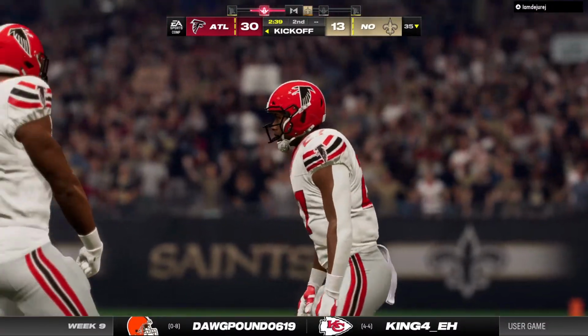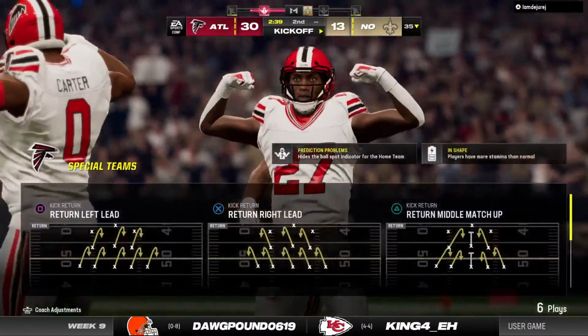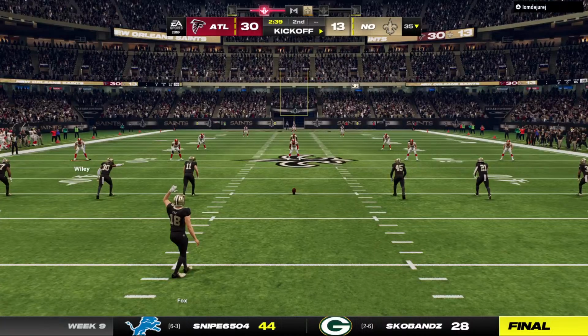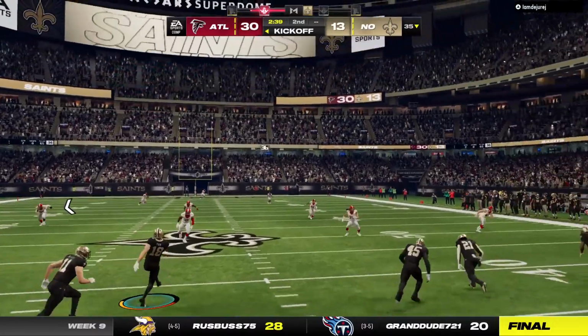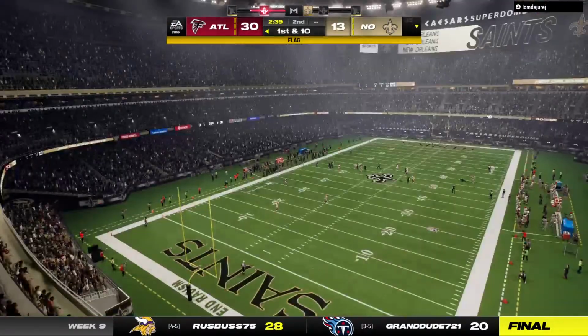Well, I think there was a lot of surprise from the kicking team there. After the block, they kind of froze and then realized, oh, wait, they can return this, and they returned it all the way. And you know why they froze? Not often do you get that second sound, right? There's the kick, you hear that, and then there's that second thud when there's a block. That's when people freeze and they have to realize where the ball is. They picked it up and took it the other way.